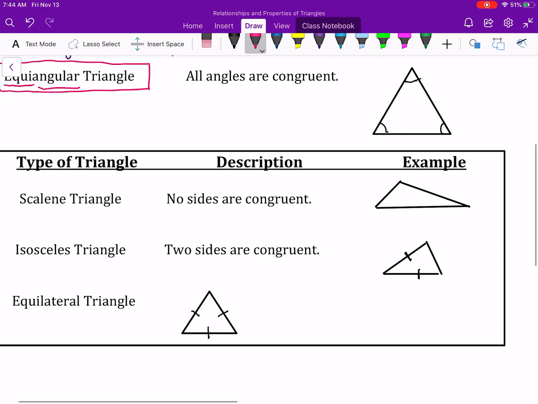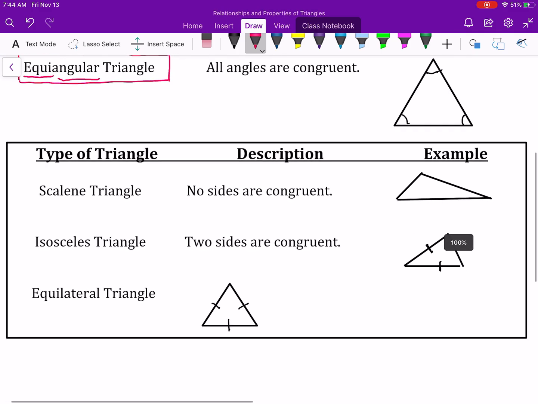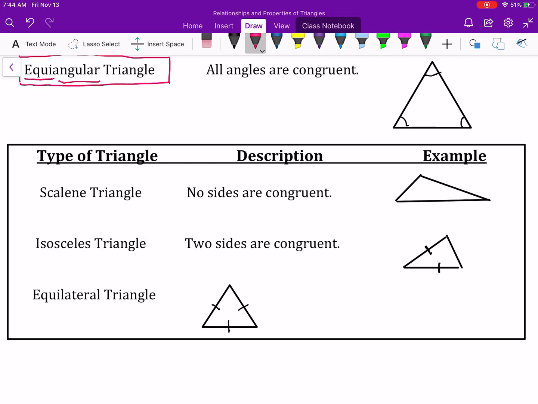If we want to describe the triangle using lengths of sides, adjectives that are part of the names, without having the exact measures, then we have three names that go with those. The first one is scalene triangle, and that simply means that none of the sides have the same measure. No sides are congruent. The word isosceles is implying that you have two sides congruent, and I will tell you, there are textbooks that say at least two sides congruent.